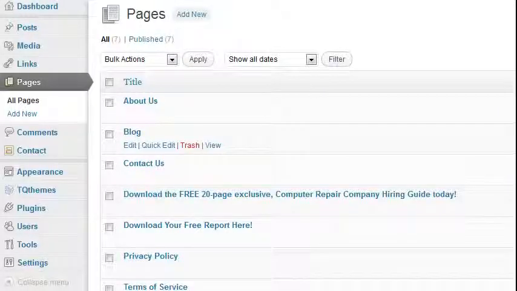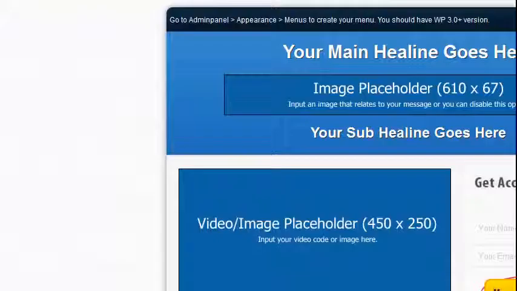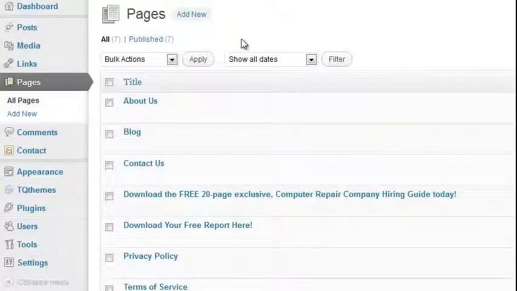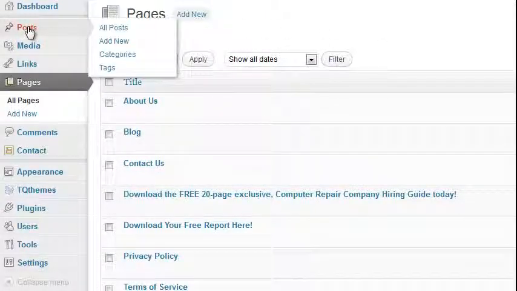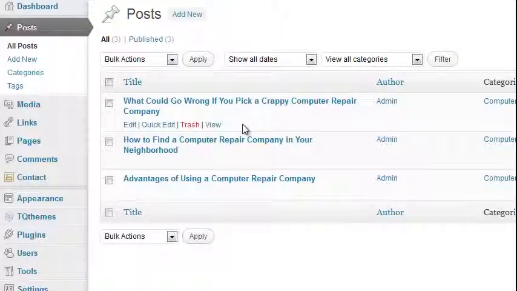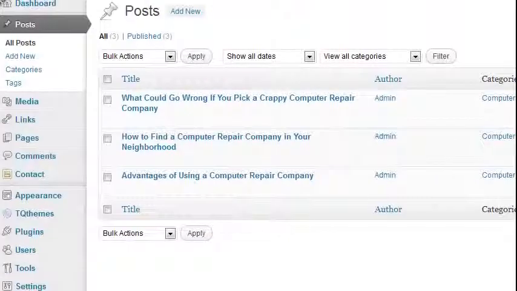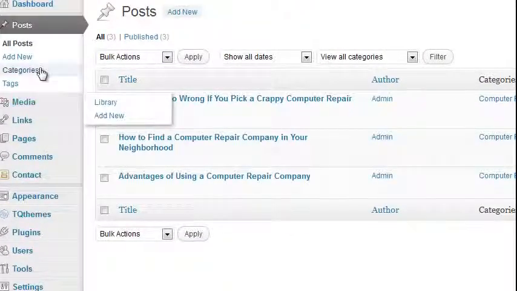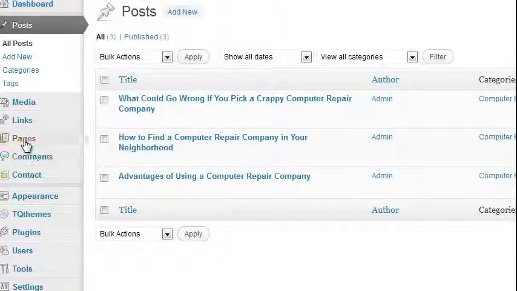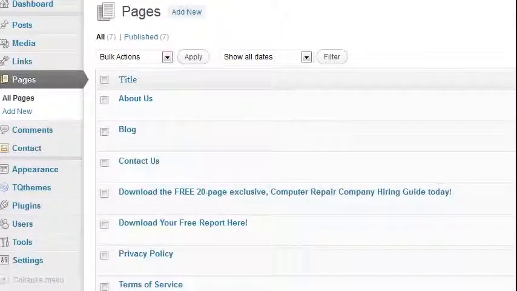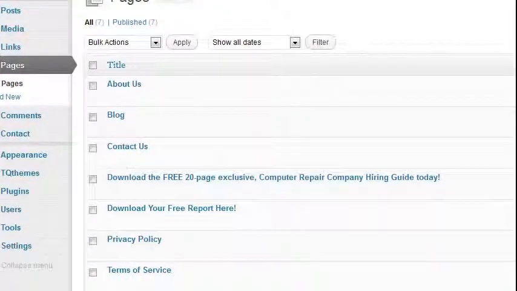Okay, for this video we're going to customize the layout and look of the theme to get all this looking nice and pretty. And what I did is I went ahead and pre-populated this website with some content for the computer repair company that we're building this lead gen site for. Instead of having you just watch me do all that, I added some posts, some articles, and then the necessary pages as well that we need to use.